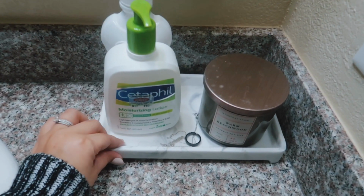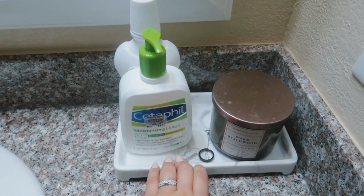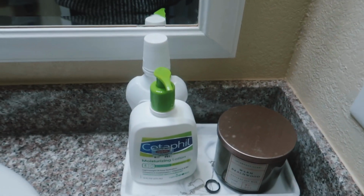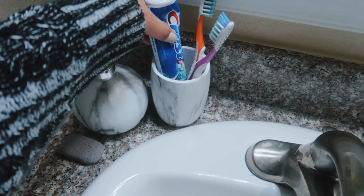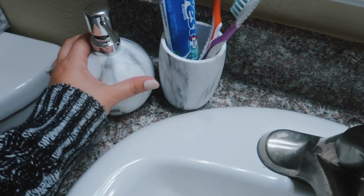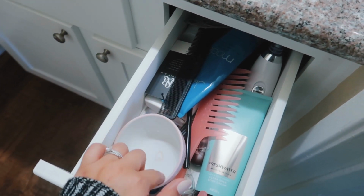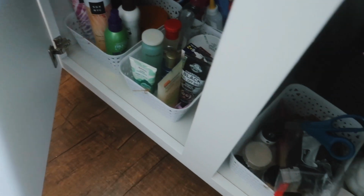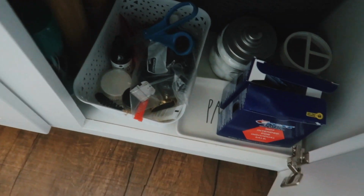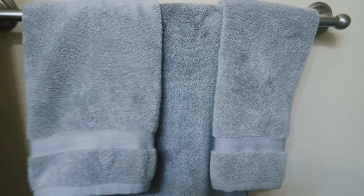So here we have me again. On this one, we bought this little holder from Home Goods, and we have another candle here, his ring, and my jewelry, and then we have my moisturizing lotion, and our brush holders, and also our soap dispenser here. Here, whenever I do masks, I like having a little cup, and then some more lotion. I have all my skincare products, and some scissors, and some teeth whitening that we use, and just some towels hanging up here.